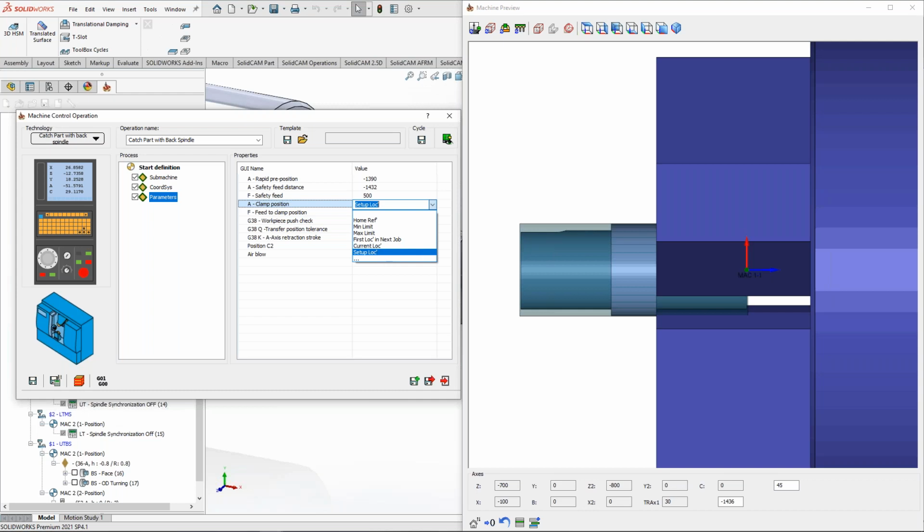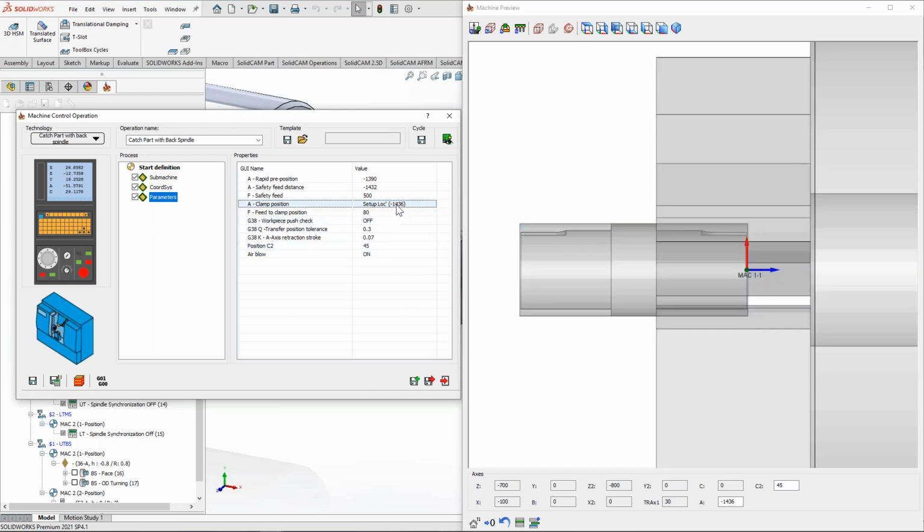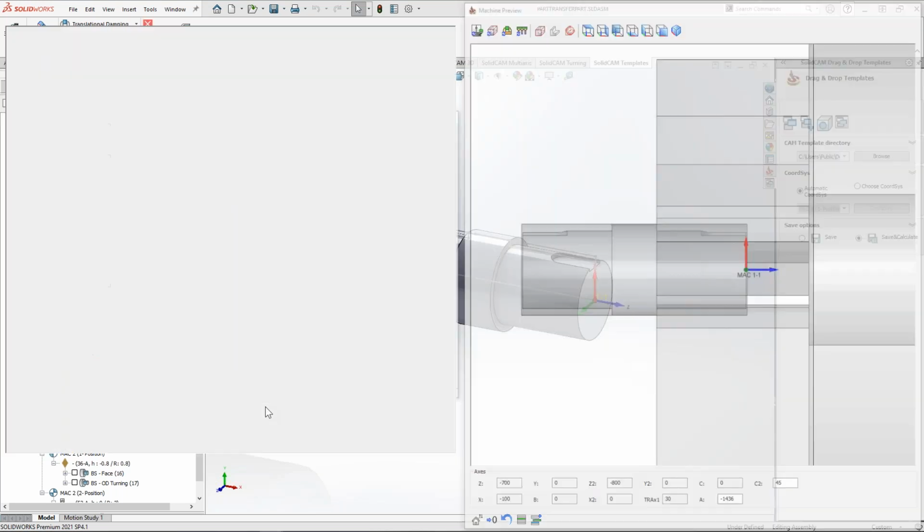So we have here setup location, and once you did that, now you are able to see what that value is. This is very handy, very important, not only in the part transfer, but let me give you another.